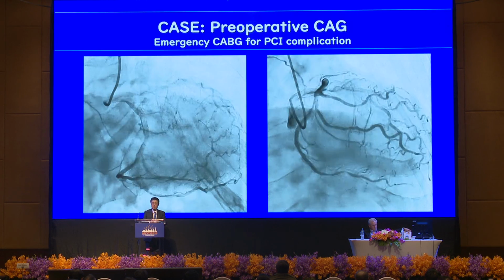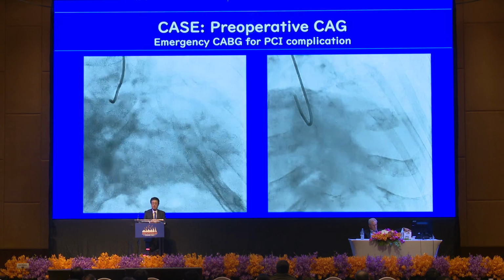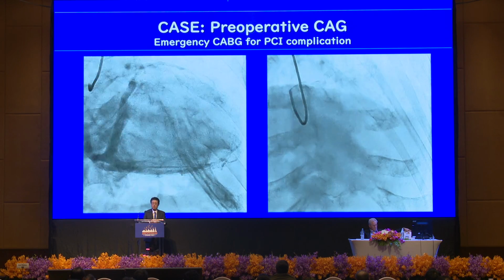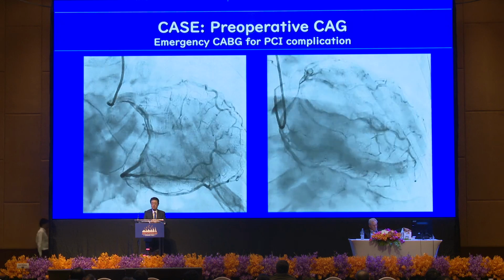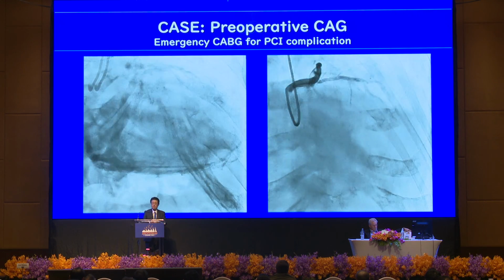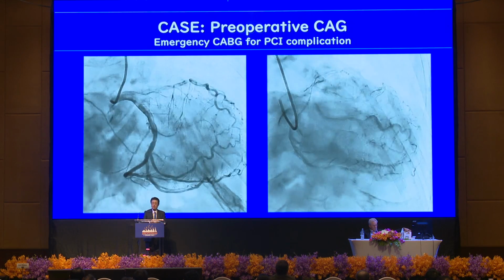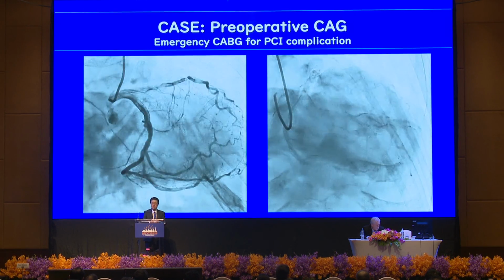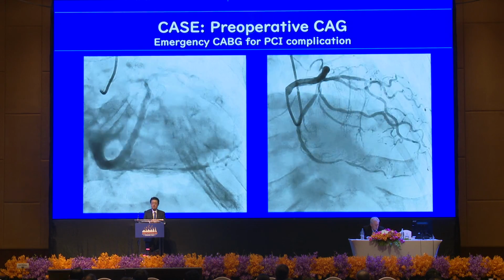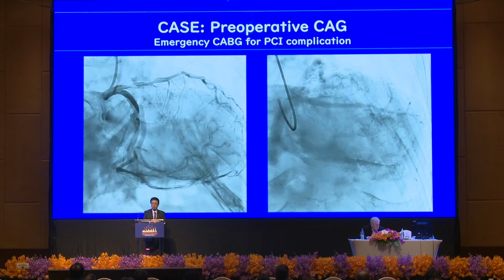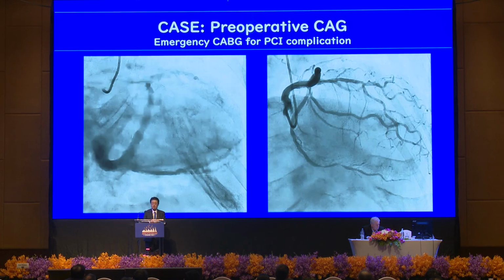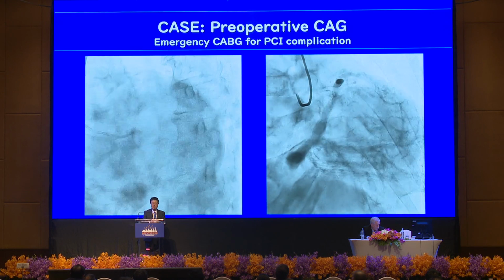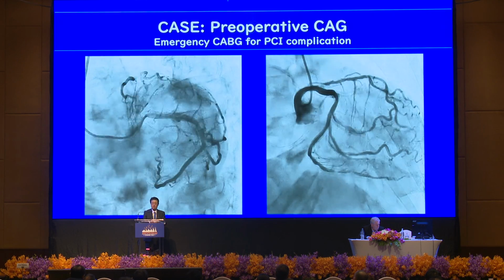The coronary angiogram is shown here. You can see the severe calcification in the proximal LAD, and also a severe stenosis in the distal OM disease. But basically, the proximal LAD is the concern, so she was considered to have one-vessel disease. That's why the heart team agreed to perform PCI for that region. This is a preoperative cranial view. You can see the severe narrowing of the proximal LAD.